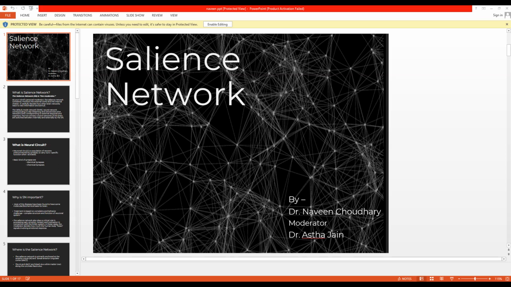the default mode network is in the medial prefrontal cortex, left lateral parietal, posterior cingulate, and right lateral parietal. And the salience network is situated at the anterior cingulate region and the right and left anterior insula. The salience network, as you can see, acts as a moderator between the default mode network and the central executive network. We can take the example of a debate in which the default mode network and central executive network are speakers, and the salience network acts as a moderator between them.